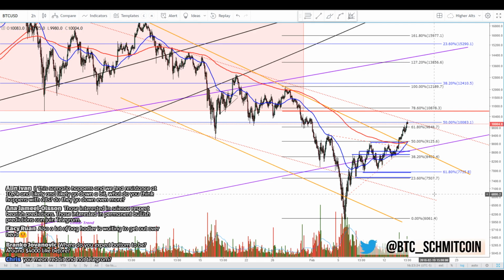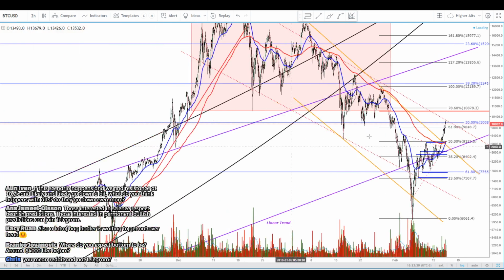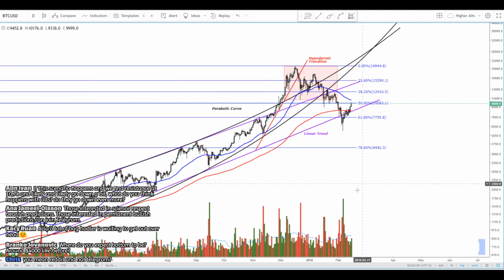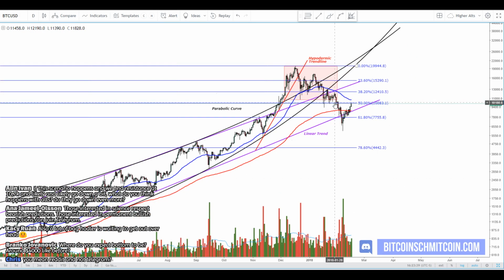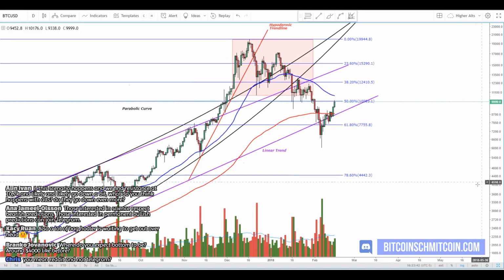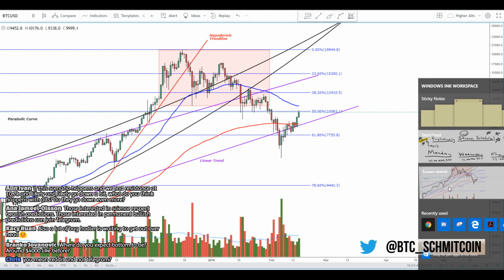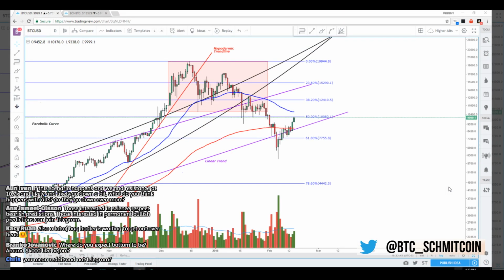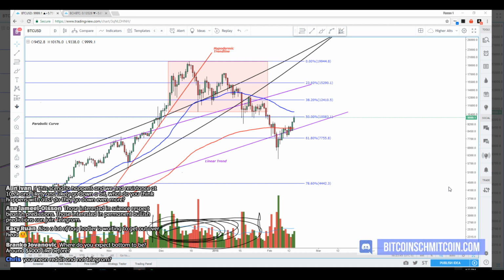Also, a lot of bag holders are waiting to get out overhead. Yeah, that's what I meant by overhanging supply: a lot of people who are bag holding from the top. Look at the volume up here. If you look at the daily, for example, there's a lot of people that bought above this current price level. Everyone from this point to this point, everyone in here bought above the current price level. So there's a lot of overhanging supply. It's very obvious that everyone who bought in here did not sell on the way down because the cumulative volume just isn't there.